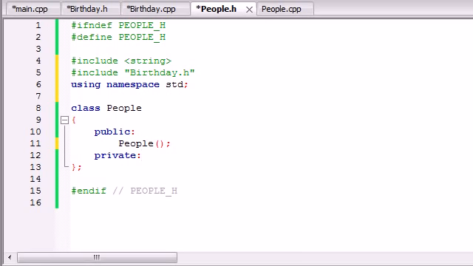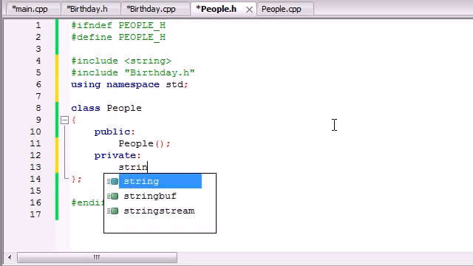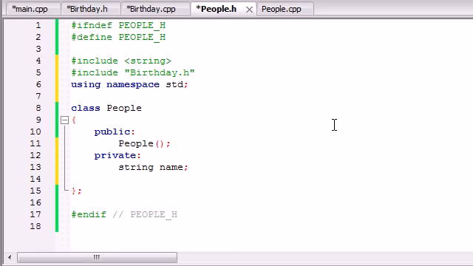So the very first thing, well, I should probably tell you guys, is what information is going to be in this class. Well, as I said before, everyone has a name and everyone has a birthday. So go ahead and put string name, and there's a birthday. We're going to use a birthday object as a member of this class.